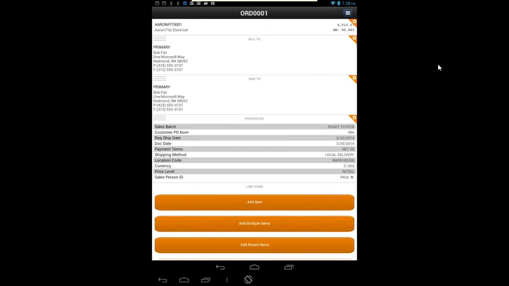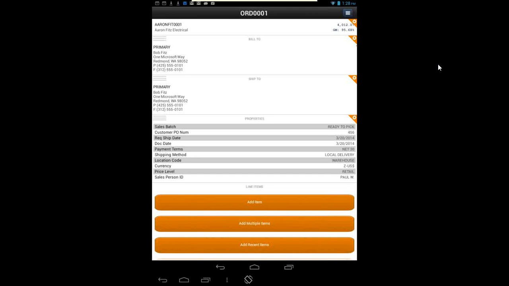So that's how quick and easy it is to enter an order into SalesPad Mobile, and how I can reference information that I need to be able to make decisions. The two functions that are not actually active on our demo database that I'll mention here, though, is the ability to capture a signature. So if at any point I wanted to capture Bob's signature on this order through the menu button, which is just not active right now on my demo database, I have an option to capture signature, and then he could just use a stylus to sign his name for the order.